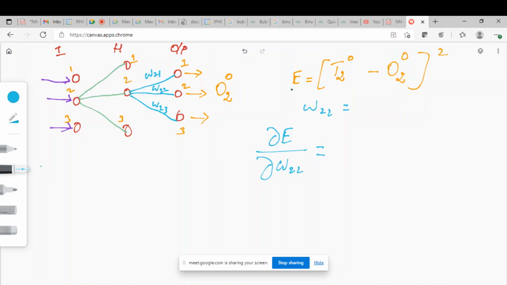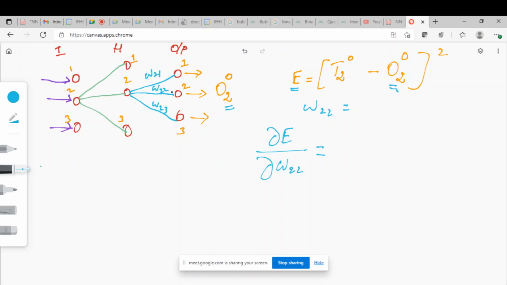In the sense, error itself depends on output. Error is a function of the observed output. There is a link. So this is actually the chain rule. Here the chain rule comes into the picture. Error is a function of the output, and again, if you see, this output is a function of the input. This output takes an input.